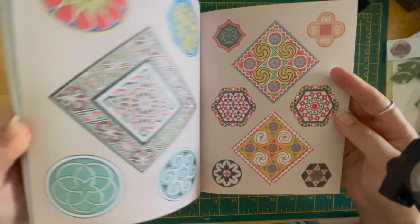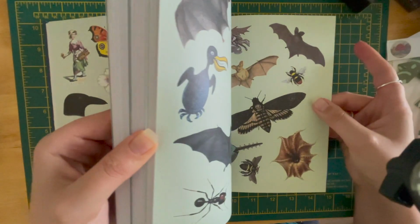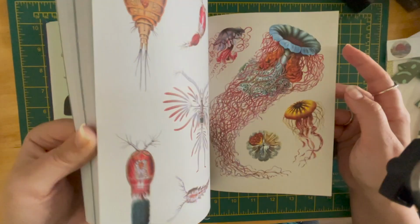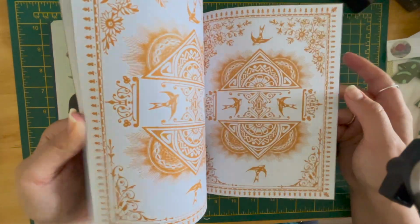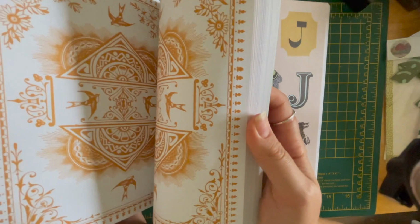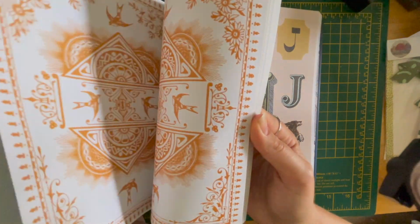You've obviously got some patterns, and the style is different. It covers so many different things. You've got animals and bees and bats, flowers. This book is really one of a kind in my opinion. So there's that one, and the second one is out in September. I pre-ordered it on Amazon.